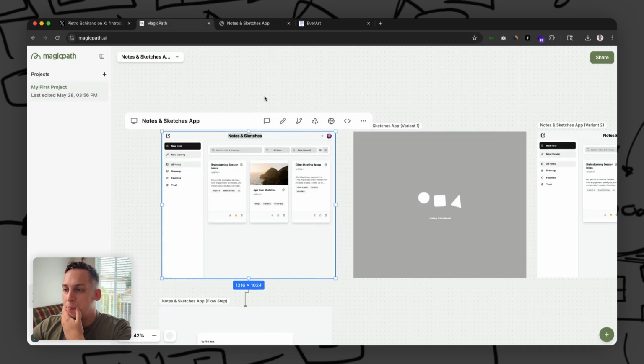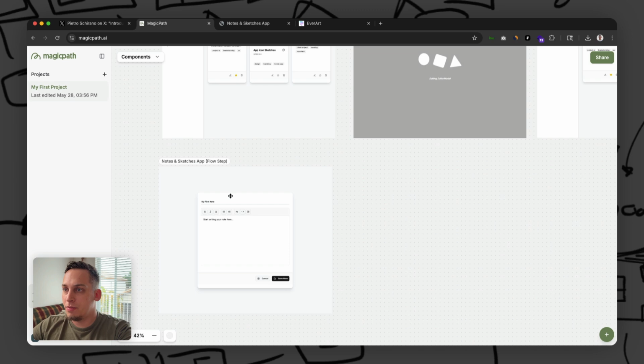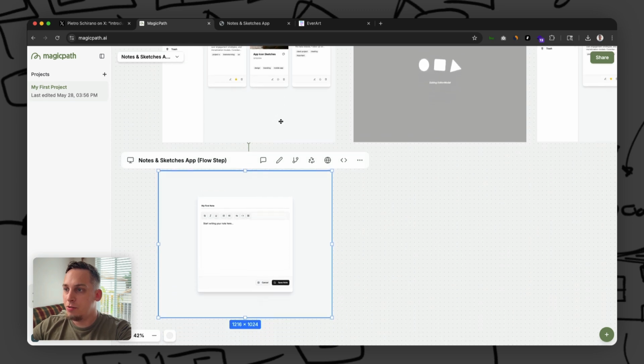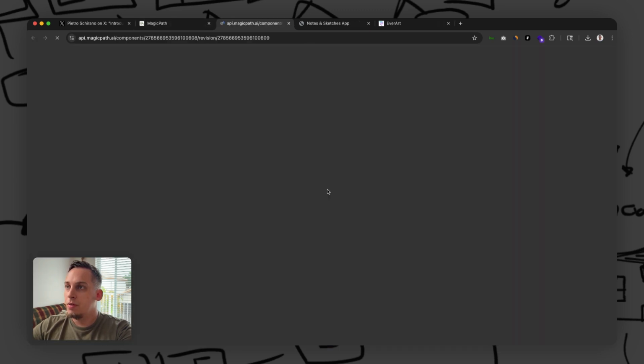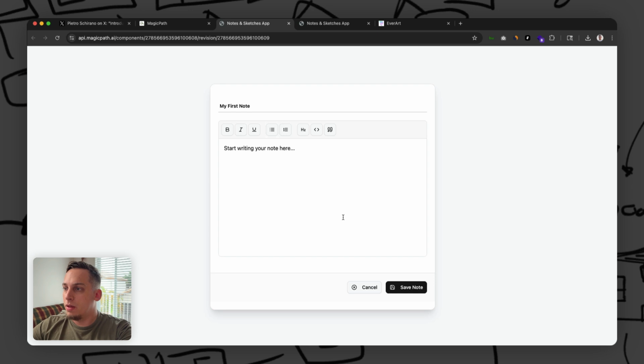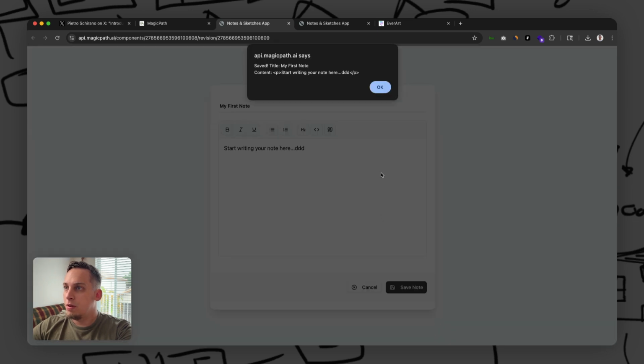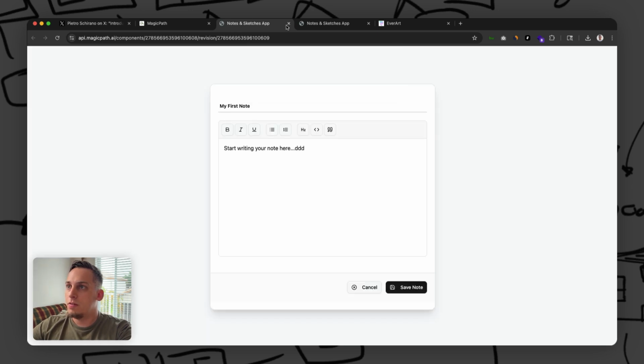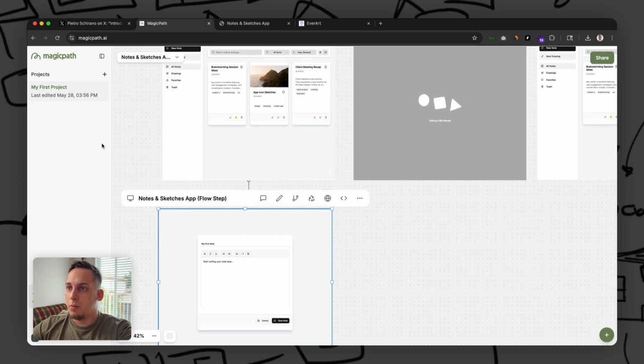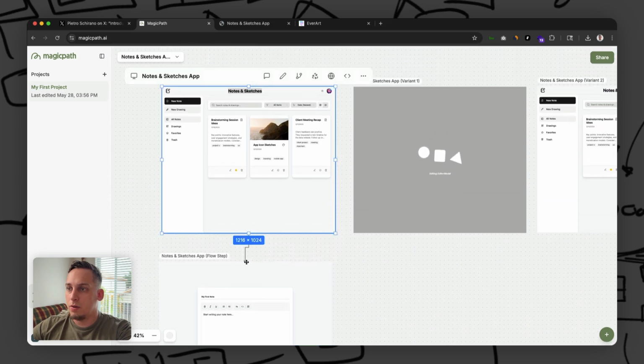Let's go back here. And here we have this editor page. I wonder if we click on the thing here, save note. Okay, it saves. But I wonder how this works with, you know, working in tandem with these two things. So this flow thing, I don't really understand yet. Maybe there's a good way to kind of understand this.